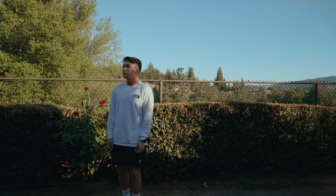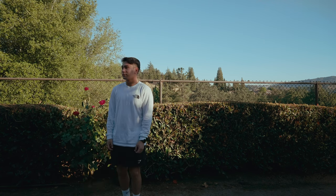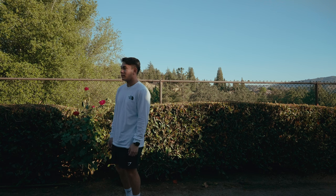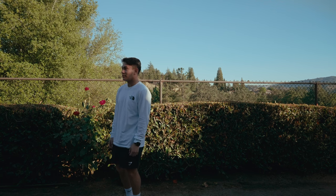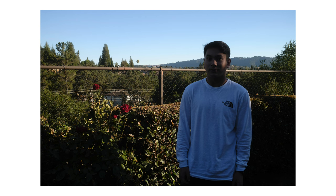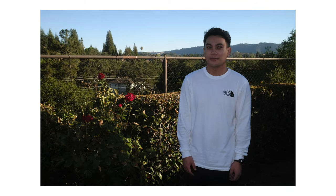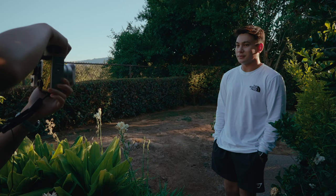Here are some example photos that I took using the Lux Jr and the Lux Senior. I took some test shots with Aaron to showcase what the flashes look like in the shade on a sunny day. The first image is with no flash and clearly Aaron is very underexposed. The next image was taken with the Lux Jr and now we can actually see Aaron. The last photo was taken with the Lux Senior with very similar results.